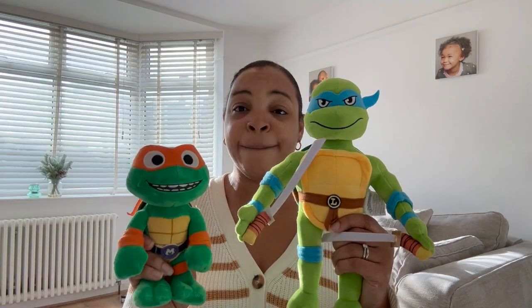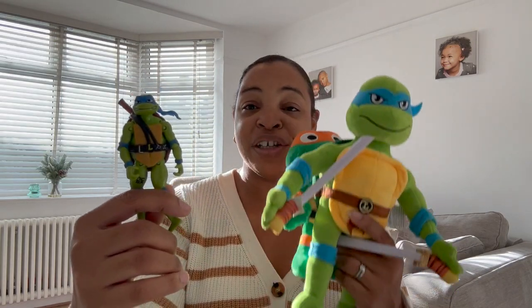As I said, my boys are obsessed at the moment with the Ninja Turtles, so we've got lots of Ninja Turtles merch. All of my children's birthdays run from September all the way up until the 25th of November. So there have already been birthday gifts along the way, as well as opportunities in shops where I couldn't walk away without buying some of these things in advance. These are teddy versions of the Ninja Turtles, but I'm really impressed with the toy figurines, where they can pretend to be Ninja Turtles and act out the movies. They have every single character available, as well as the weapons. I'm not so into the weapons, but I don't mind them playing with the figurines, as well as the soft toys. So those were the Ninja Turtle toys, and those will be linked below.